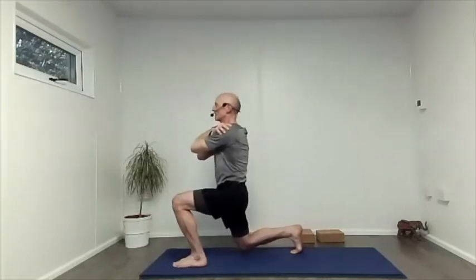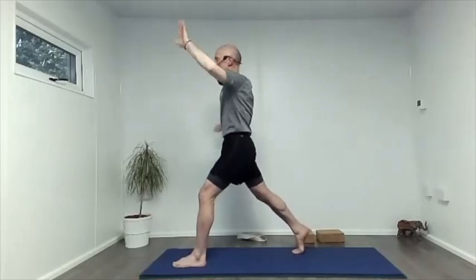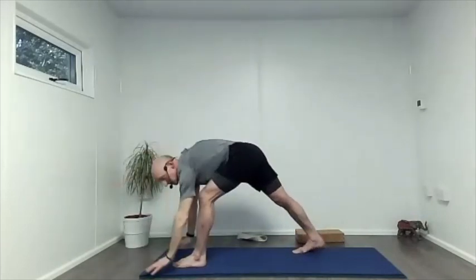Okay, we come back 5 of these. Then we're going to turn in on that next one to the left, turning through the torso and dropping down. Inhale up and then a side bend. Inhale up. Exhale the hands to the top of the mat.